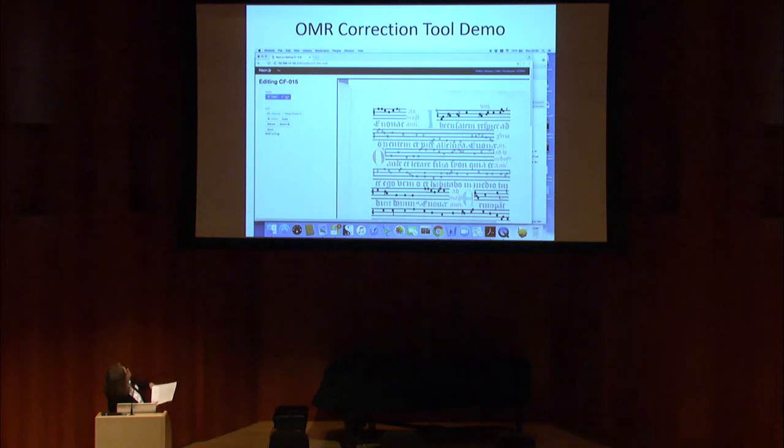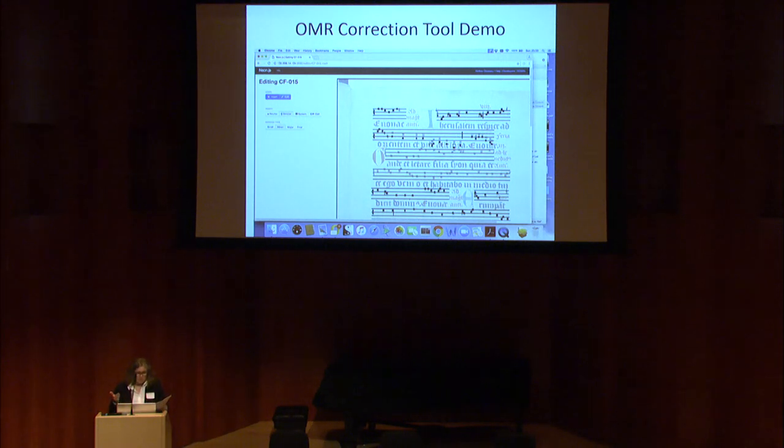So here we've got two options up on top, edit or insert. I'm going to take a C clef and insert it here. And once I do that, some of the neumes appear, but they're in the wrong spot. So now I'm moving them into the right place. We are hoping there won't be quite this many errors when we get to this stage, but the better the classifier, the easier this process will be. And then there was a custos where there should have been a division marking, so I just deleted it, and now I'm finding a division marking. It's a minor division marking, and I'm putting it on the staff there. So you can delete things or add things as necessary.